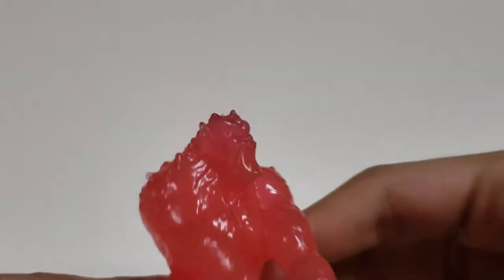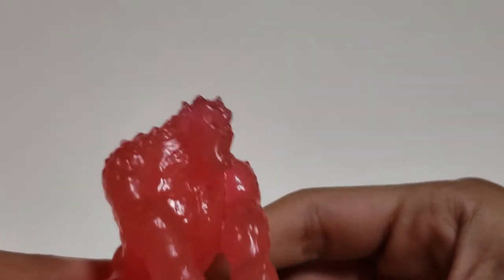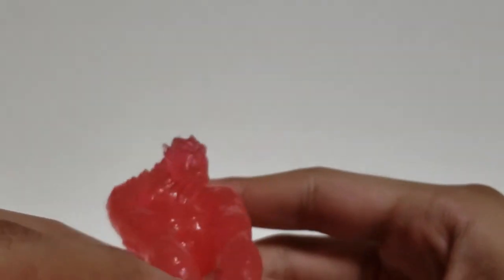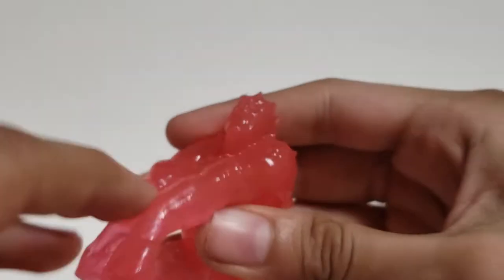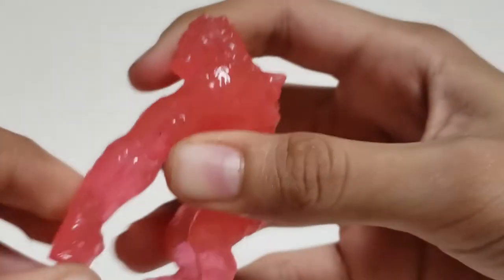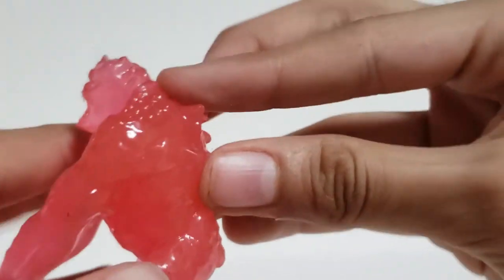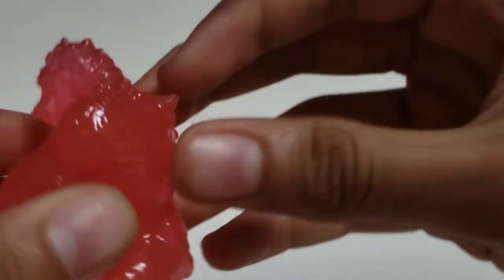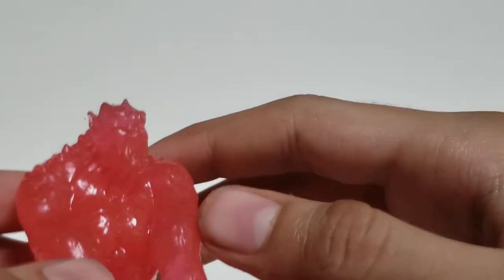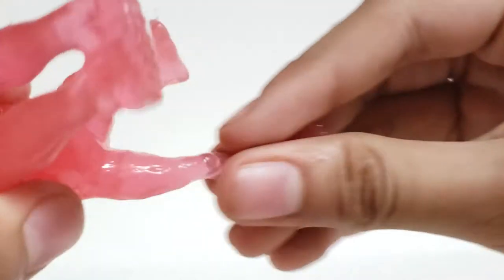So here's Wrath, and he's really well sculpted — you can see right there he's in rage, he is yelling, I think he's really angry at Shazam. This guy is made out of rubber, or rubbery material, and you can stretch him really far, including the legs and the arms. You can see the spikes back here, those can also stretch. I believe this is one of the bad guys that Shazam is going to be fighting in the movie, and he's really nicely detailed.